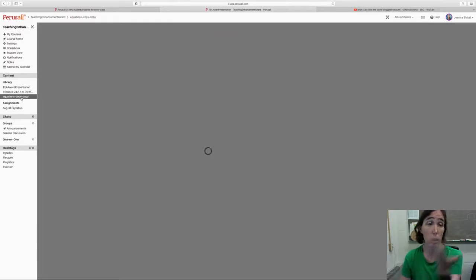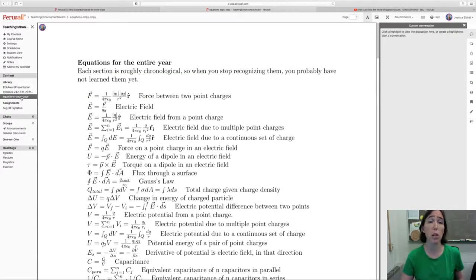And I got an equation sheet because I was copying this from one of my other classes. I often ask my students to annotate the equation sheet. So this gave you an example of what kind of things you can put in the library. You can have things in the library that students have access to, even if there's not an assignment on it. You can make announcements. You can allow students to send you private chats.